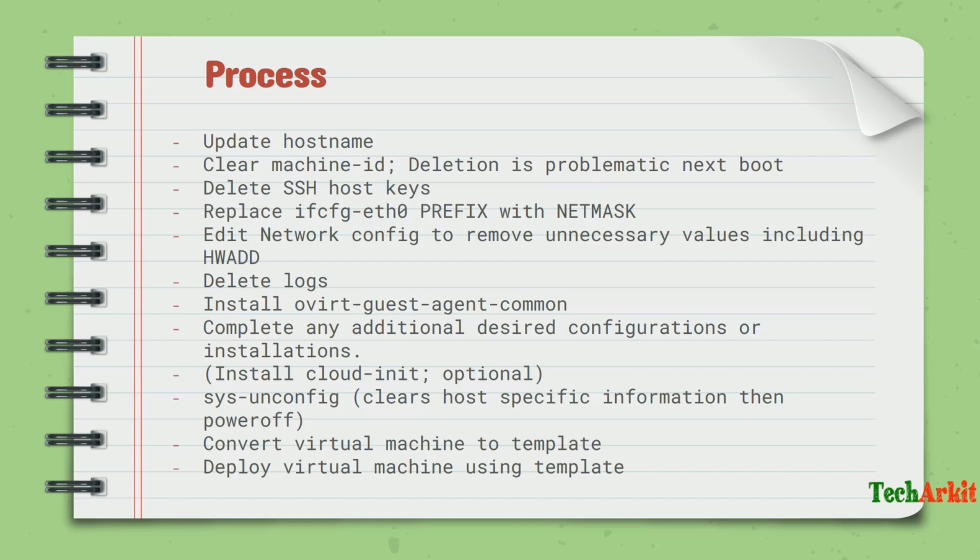Delete SSH keys. The host keys can be auto-generated, or you can generate them whenever you want, so you can delete those host keys. They should not be the same for all the virtual machines or containers. And replace the ifcfg configuration, for example the prefix and netmask values; prefer to set DHCP values, remove all of the static IP details, and just keep the plain DHCP configuration in place. Also read the network configuration and remove unnecessary values, for example the MAC address.